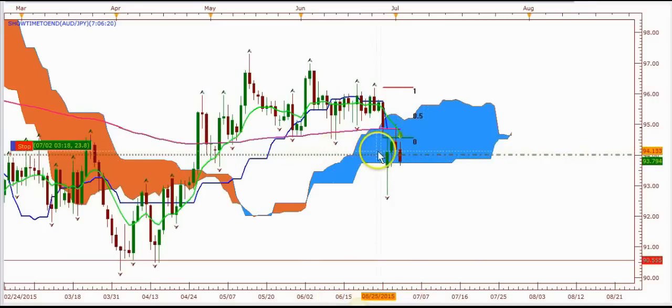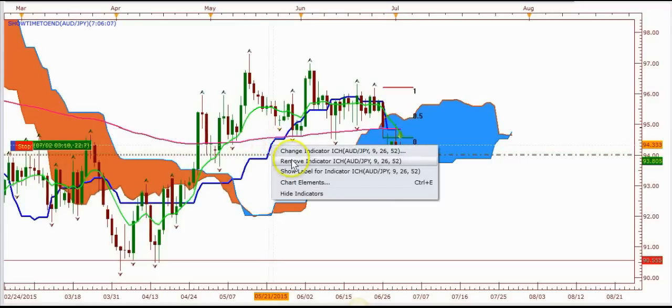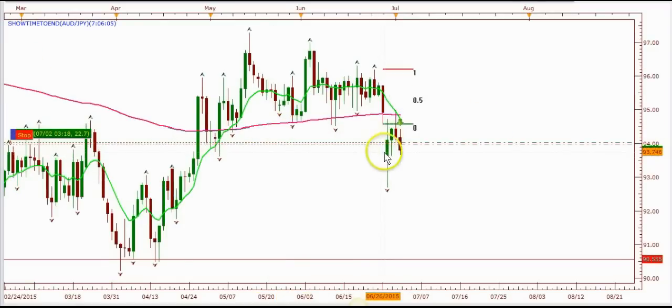You want to be able to see. When you're in the clouds, you can't see. It's just like a pilot flying through the clouds. Pretty much he wants to get above the cloud or below the cloud so he can see what's going on. All right, and that's the same thing with Ichimoku here. But let me show you how I entered this trade first, because I didn't enter the trade using Ichimoku.